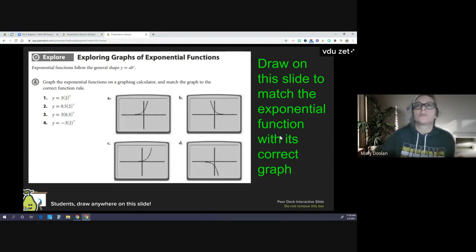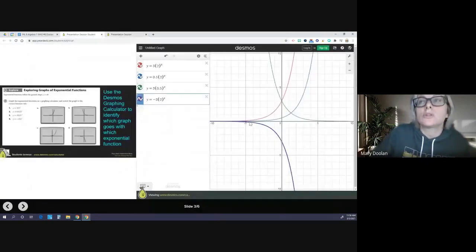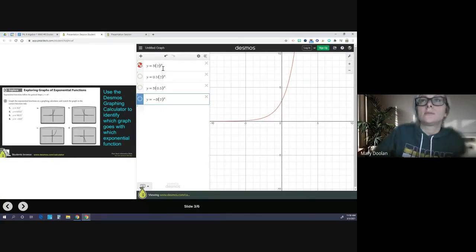Okay, so for example, if you come back to the meet, I'll show you for the first one, number 1. If I turn off the graphs of all of them except the first one and I'm just looking at that one, this one matches. If I look, this one's going upside down, this one's going the other direction, this one's too far low, this is the right one here, it's A. So number 1 is A.